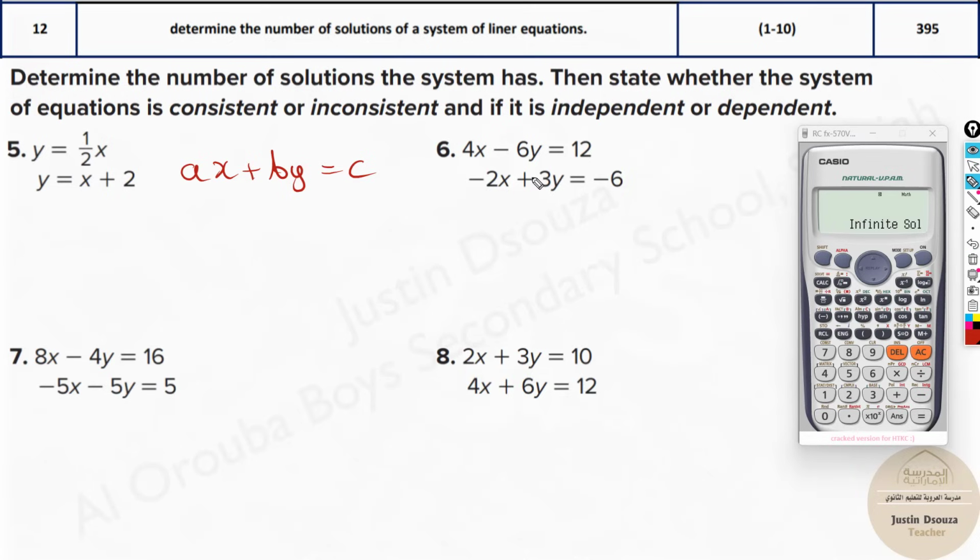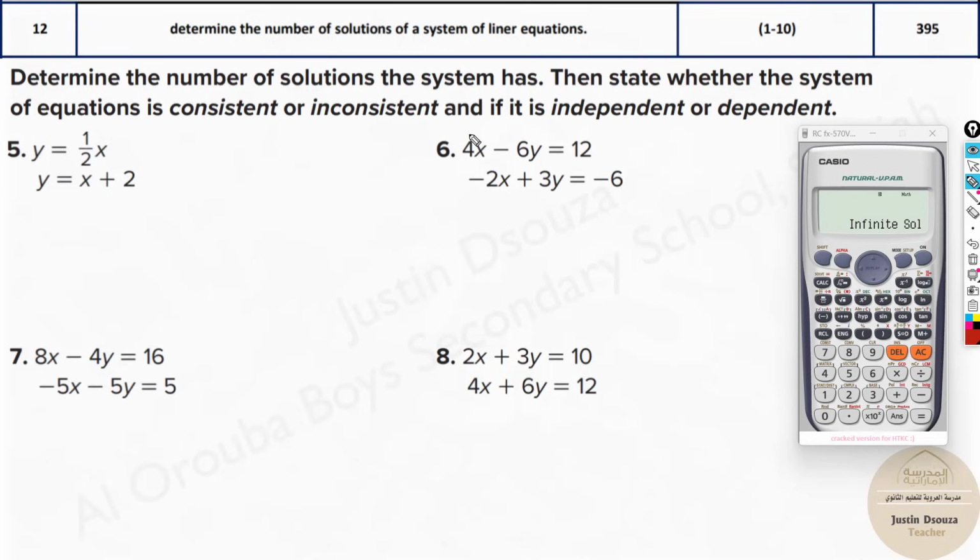It's a very simple method. Look here. All you need to do is make these coefficients equal. It's just that this is 4. It's easier to multiply this minus 2 by minus 2 again. I will get positive 4, isn't it? It's easier to multiply rather than divide. I have to divide minus 2. It's fine. You can do anything.